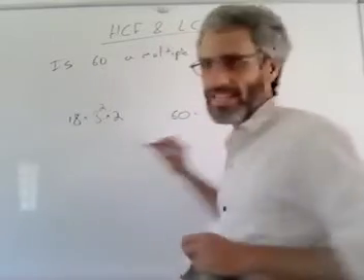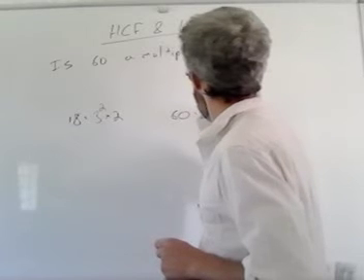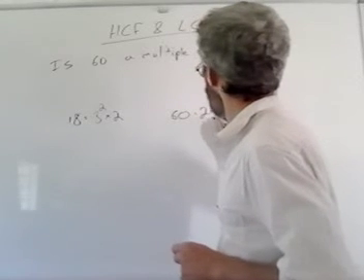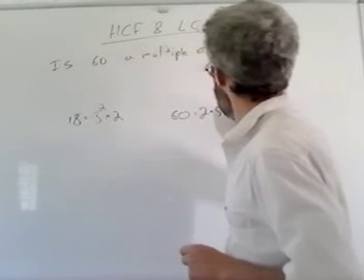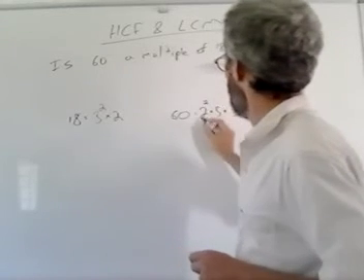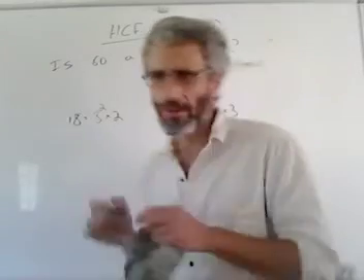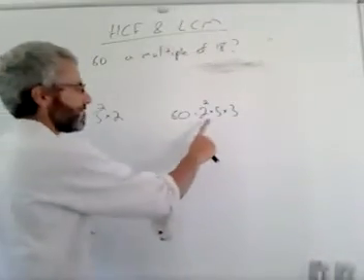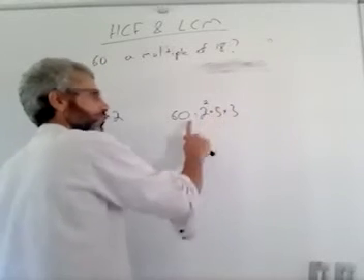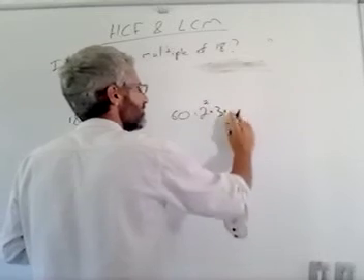60 is 6 times 10. 10 is 2 times 5, so it's going to have to be 2 times 5. That's 10 times 6. What is 6? 6 is 3 times 2, so it's going to be 2 squared, 4 times 3, 12 times 5. Now, normally when you write down your prime factors, it's customary to write from the smallest to the biggest. So it's 2 squared times 3 times 5.